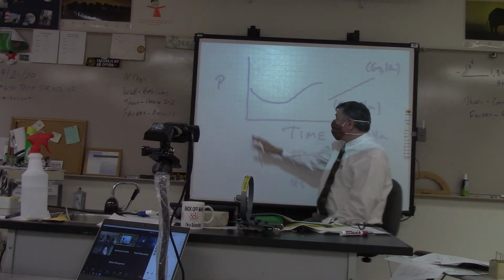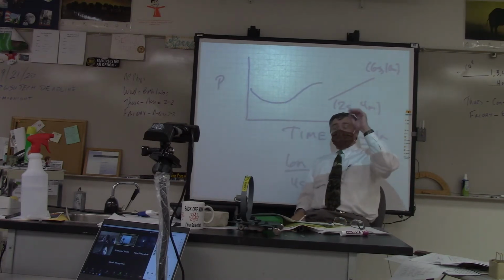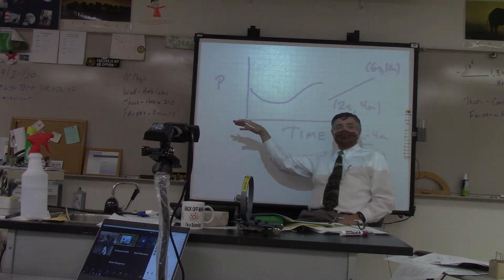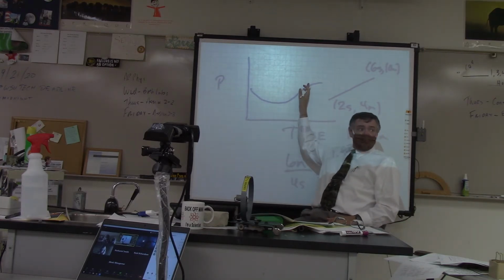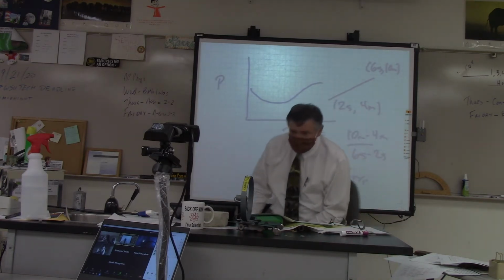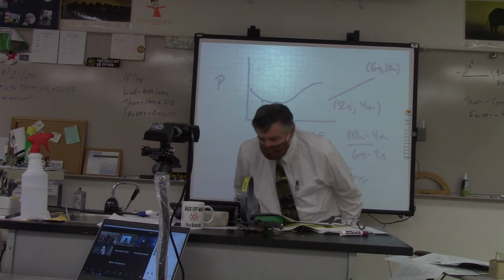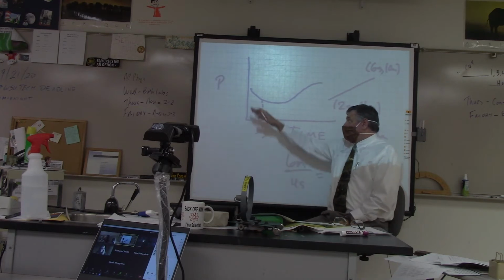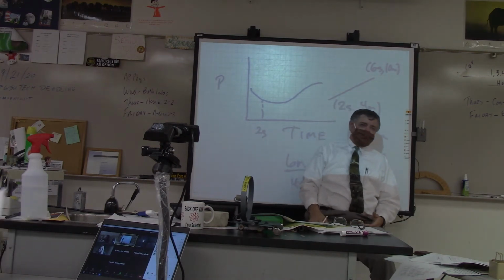Now, over here on a position time graph, it looks like this, where this line is curved. Now, my velocity is always changing. So how do I know that my velocity is always changing? Slope is always changing. I have no constant slope in any of this. This slope is continuously changing. So let's say that this point in time right here is, I don't know, 2 seconds. If I want to figure out how fast I'm going at exactly 2 seconds, I can't find the slope of the line because the line is curved. That's kind of a crappy deal.